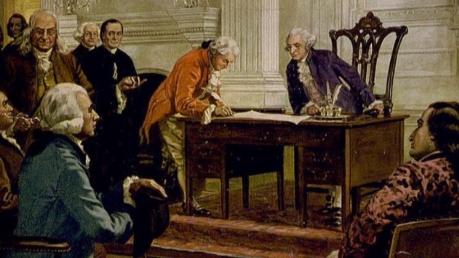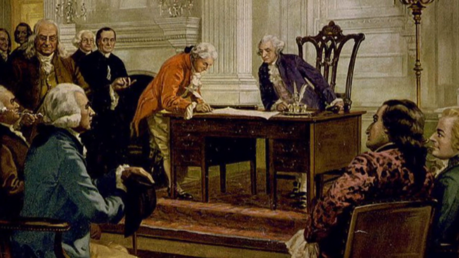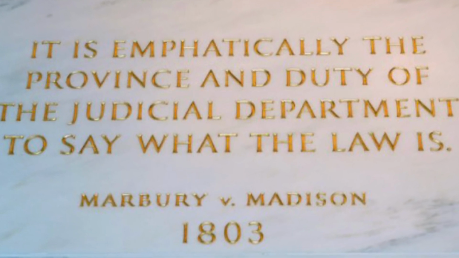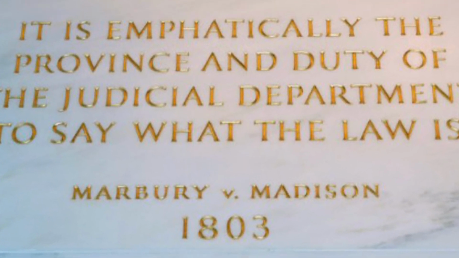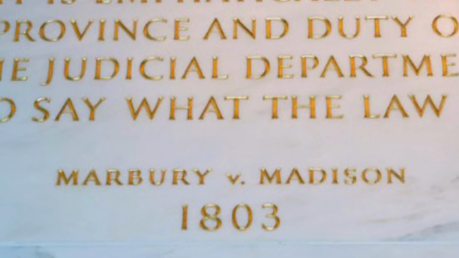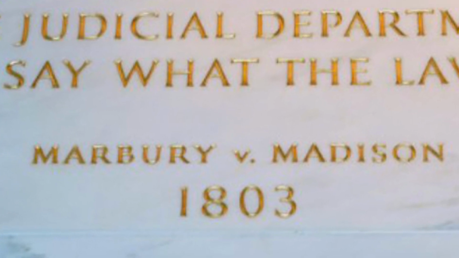Adams' Secretary of State, John Marshall, was not able to deliver the commissions to all the new judges before Jefferson's inauguration. Because they were late, Jefferson thought that they were no longer good and ordered his Secretary of State, James Madison, not to have them delivered. One of the commissions was supposed to go to William Marbury. When he had not received his commission, he filed a lawsuit that would force the court to issue a writ of mandamus from the Judiciary Act of 1789 that would force Madison to deliver his commission.